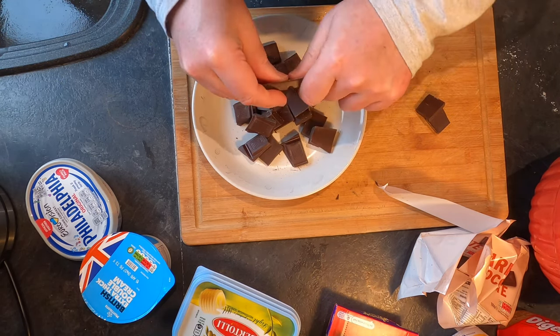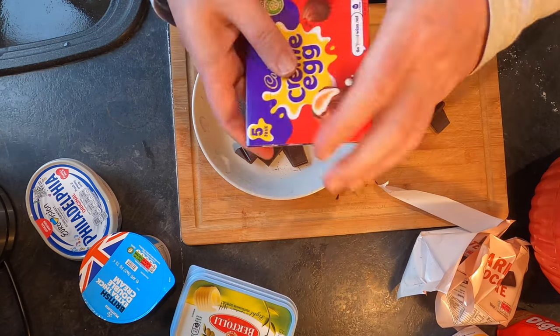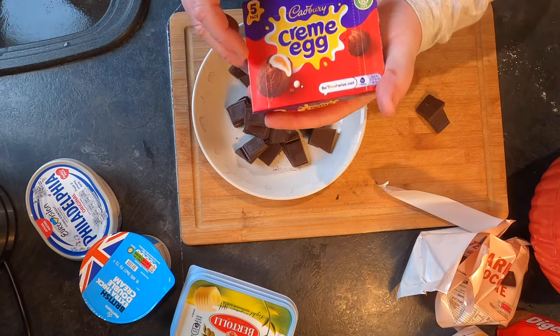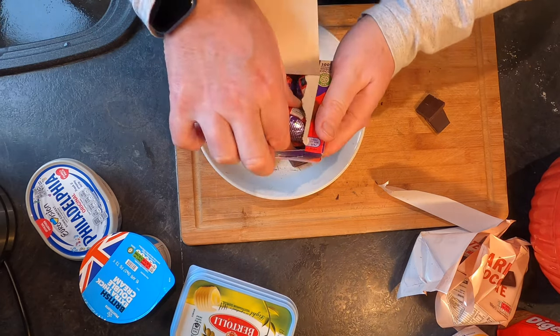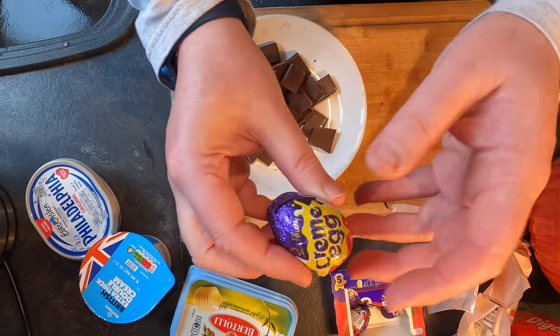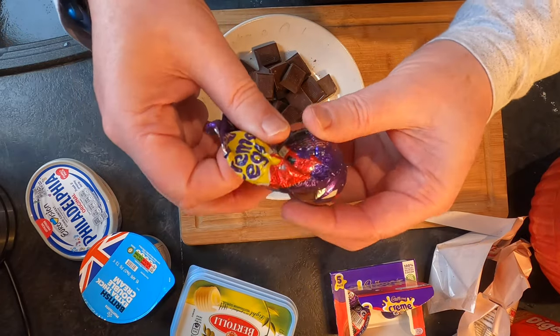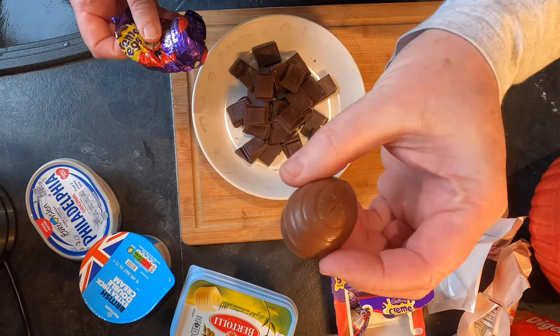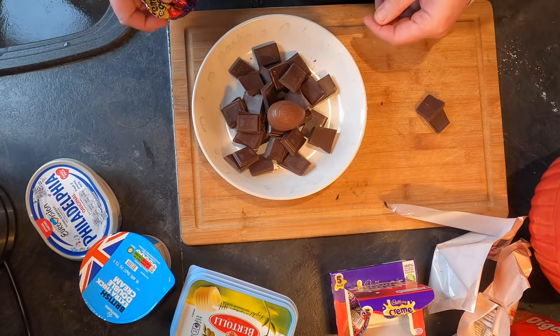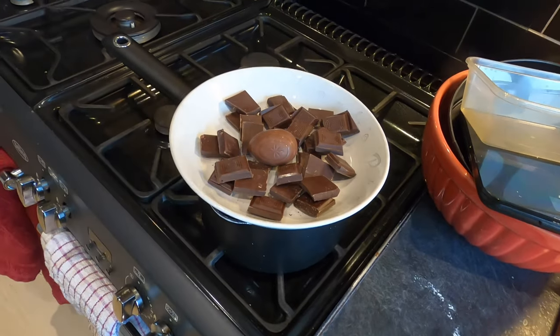It's very essential that you sample the ingredients for quality. I now need to get one Cadbury's cream egg — there are five in this box. If you don't know, Cadbury's cream eggs are a British institution and at this time of year because it's Easter they're for sale in the shops and they are gorgeous. It's chocolate with a fondant filling. All that is going in there and I'm simply gonna put the pan on and just leave it to melt.